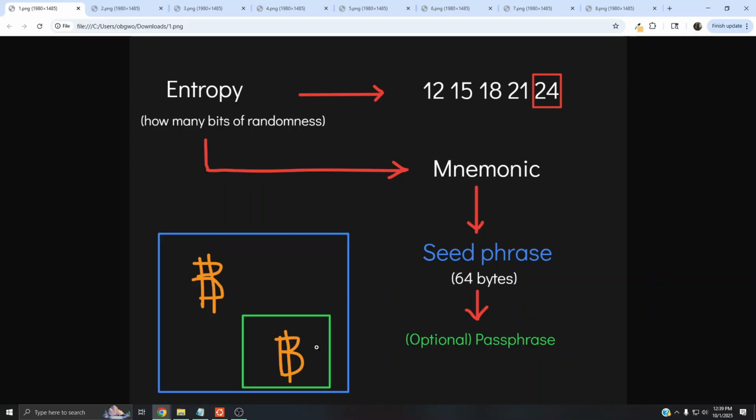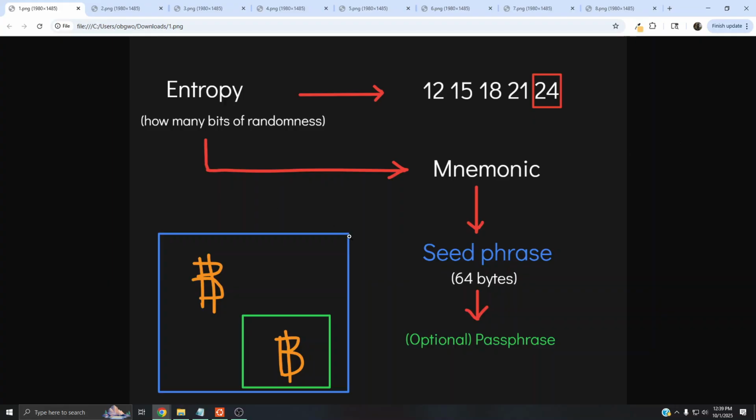Meaning that even if you have the seed phrase and the 24 mnemonic words, you may be able to get into the blue vault, but you won't be able to see what's inside or control the coin that's inside of the green box. So if you do put on a passphrase, make sure that it's your responsibility to keep track of that passphrase just as much as you keep track of the 24 words.